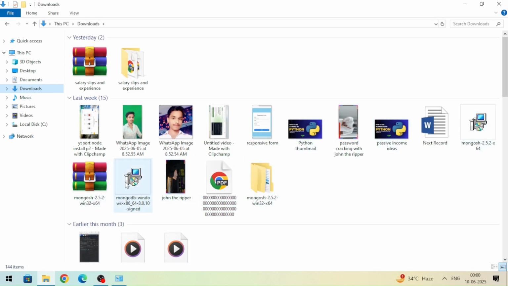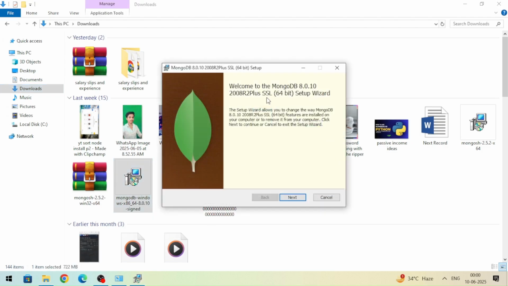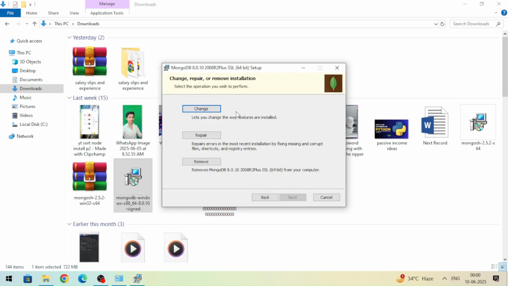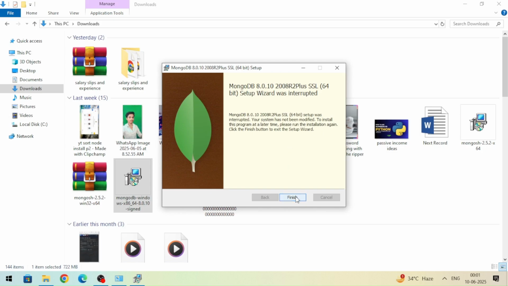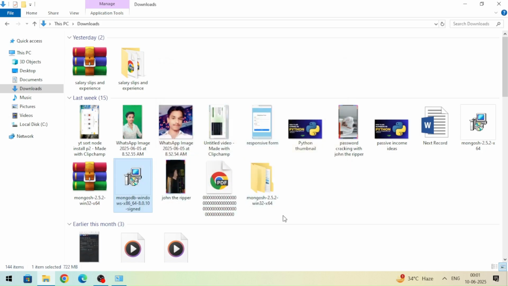First of all, we need to double click here, and then you can see the installation wizard is opened, and after that it shows change, repair, or remove installation, because we have already installed it in our system. So currently I'm not installing it again. If you are new, then you need to follow these steps, and it's simply installed in your system.